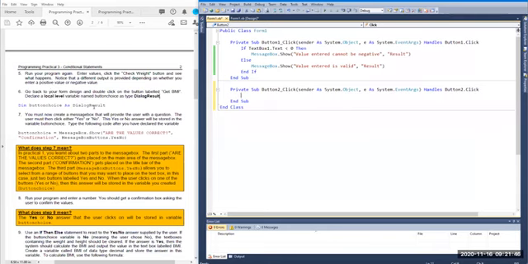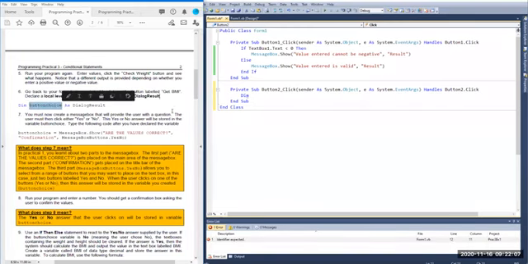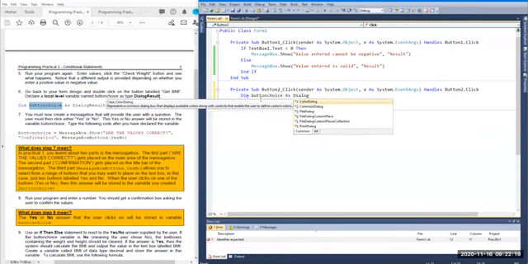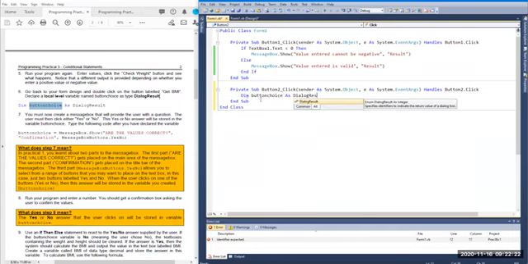We've been told to declare a local level variable named button choice as type dialog result. Remember, to declare a variable, you start with a dim followed by the name of the variable. According to this, it is called button choice, no spaces. Remember, we don't put spaces when creating variable names. Dim button choice as dialog result.